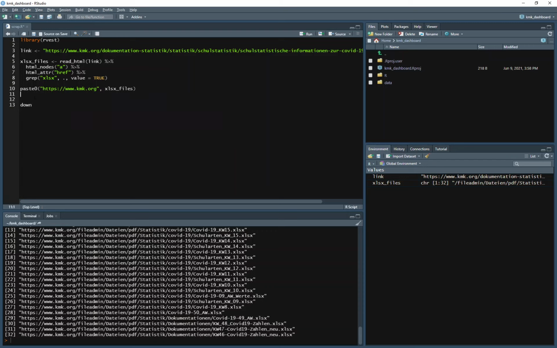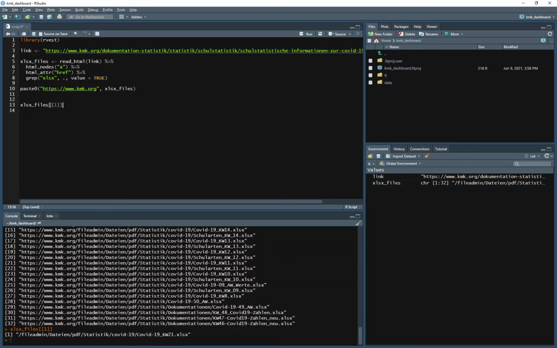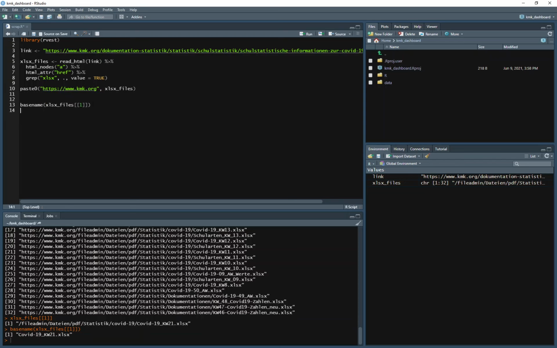I'm just wondering, we actually can loop this. So we're just looping it now because we don't want to do it for every file. And base name. The base name of the file is this. Okay.